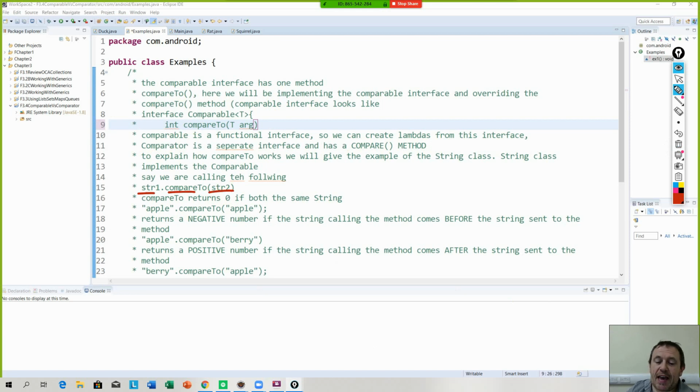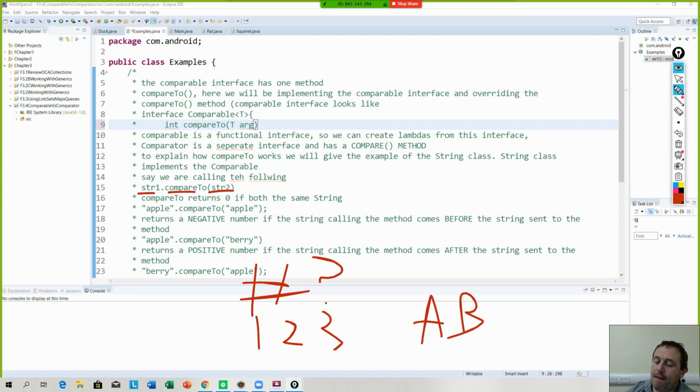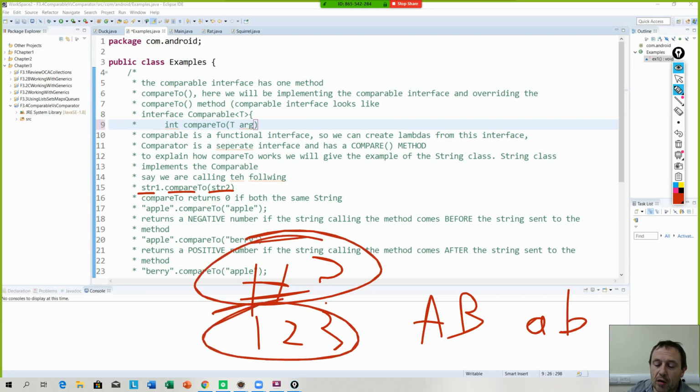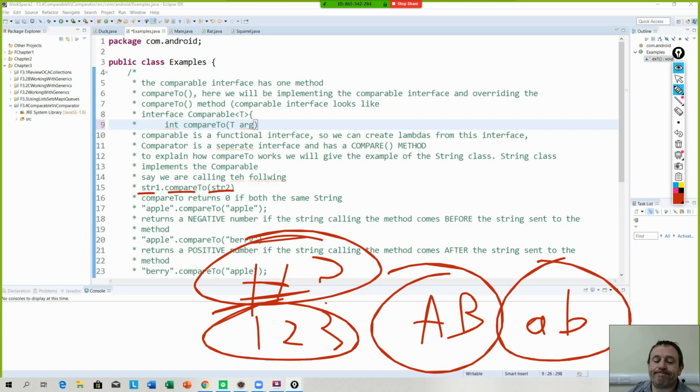The String class has a compareTo method. The compareTo method of the String class goes alphabetically, so it's going to be symbols first, then numbers, then uppercase, then lowercase. That's the order: symbols, numbers, uppercase, lowercase.